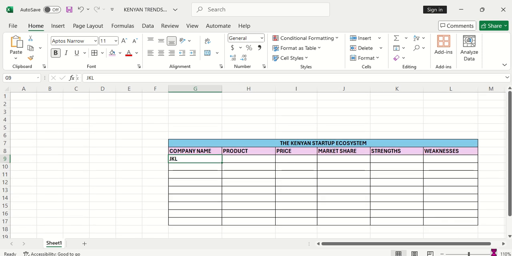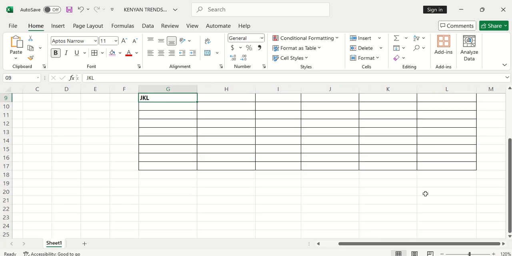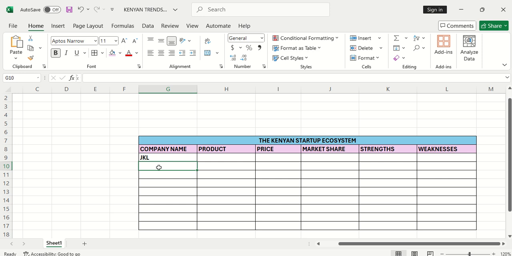I'll maximize right here. So here is our workbook. So I'll start with those companies. That's JKL. These are the companies that are within our locality. I'm just putting random information. So assuming your company is an IT services company that is selling IT products and services.